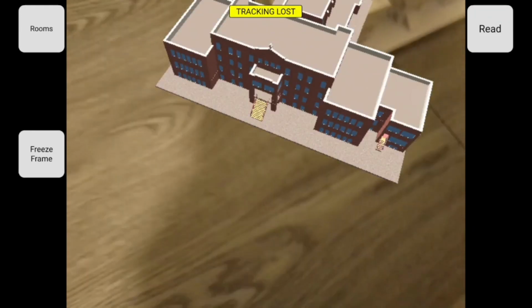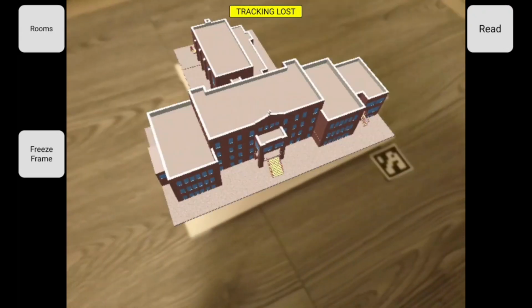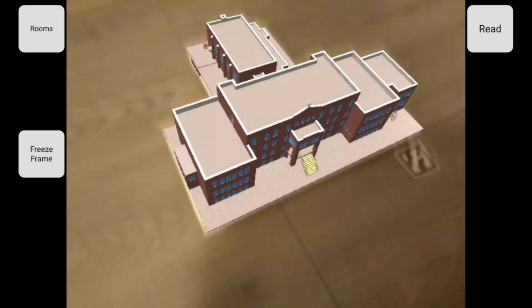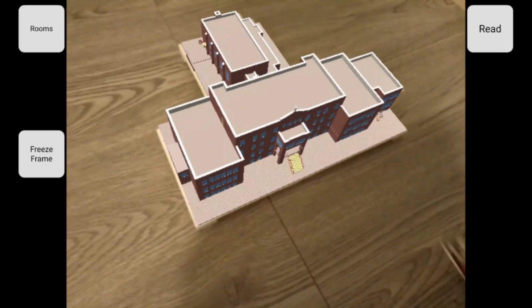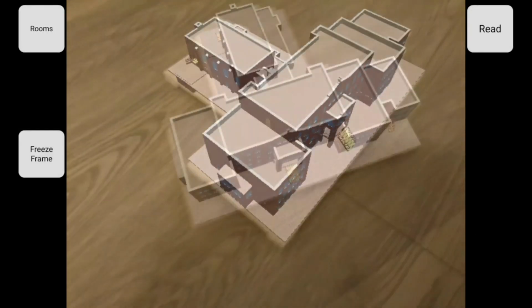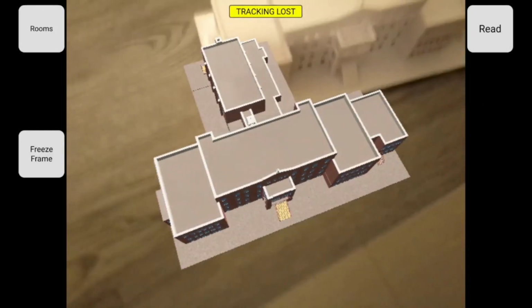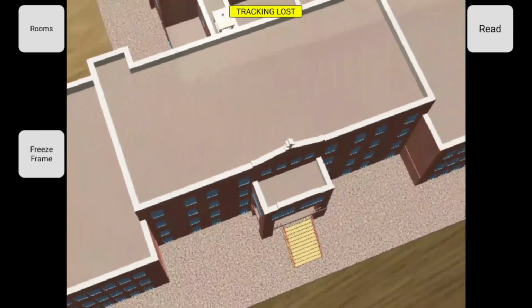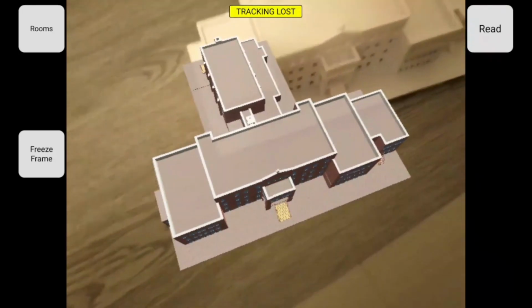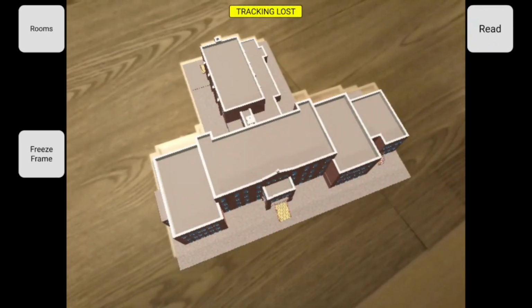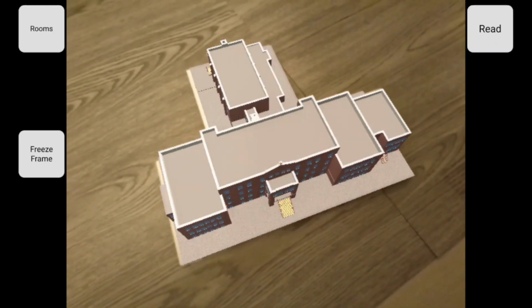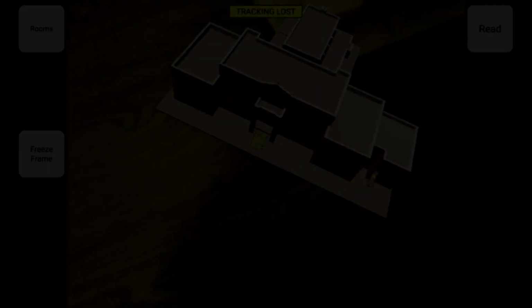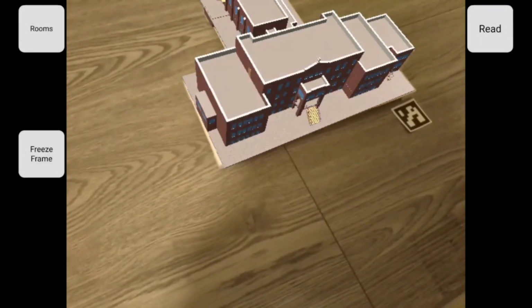For obtaining an initial pose so that tracking can begin, use of a 2D marker can prove useful, though once tracking has begun, the marker no longer needs to be in view. If tracking is lost, the last view of the object is still rendered, and tracking can resume when it is lined back up with the subject. Additionally, a 2D marker can also be used to resume tracking.